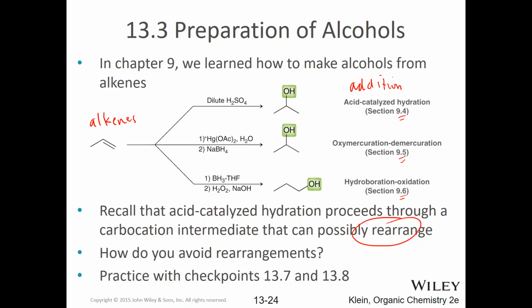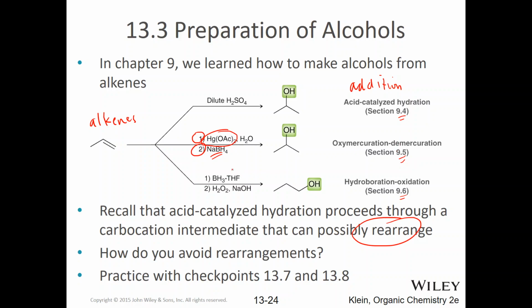Then if we did not want rearrangement, we used mercury 2 acetate, right? I'm afraid to say that. I think I got it wrong. I always forget the name of this thing right here. Okay, we use that. I think it's mercury 2 acetate. So in water, and that gave us sort of a weird intermediate, but was not a carbocation. Okay, and then we chased it with sodium borohydride. 2 steps. 1, 2. Right, and that was oxymercuration, demercuration. That was in section 9.5. Go back and review that.